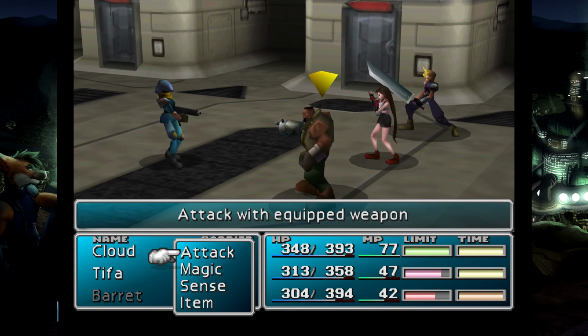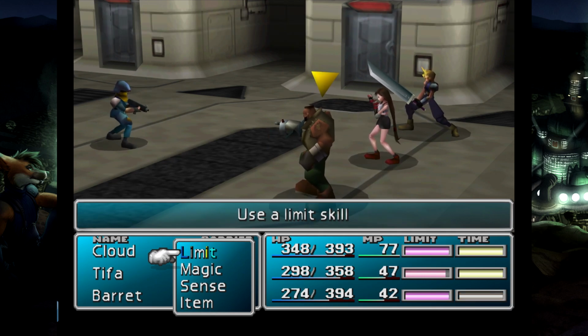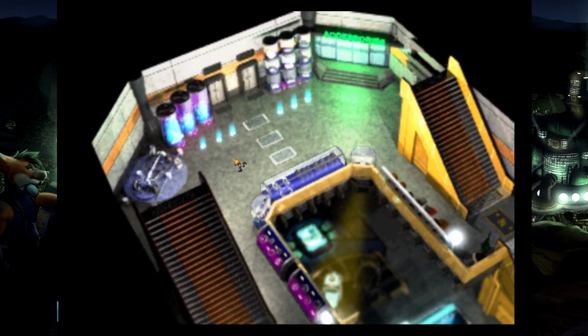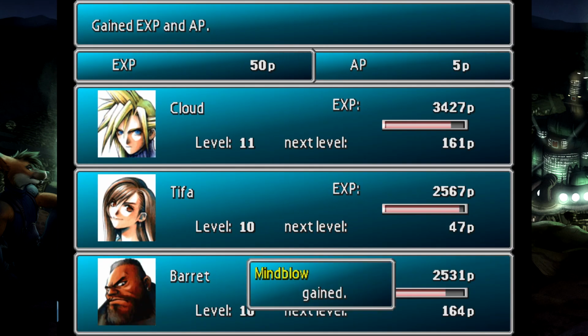So I'm going to go ahead and cut this part out until Barret learns his level 2 and learns the second limit break on level 1. Okay, Tifa gained her second limit break for level 1. Alright. So Barret just got his second limit break for level 1.